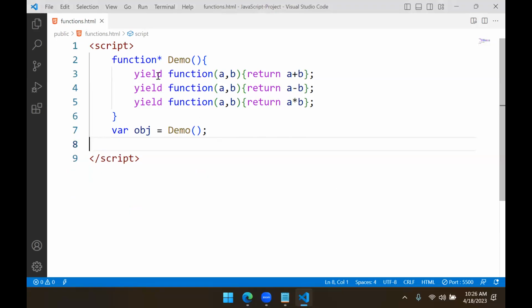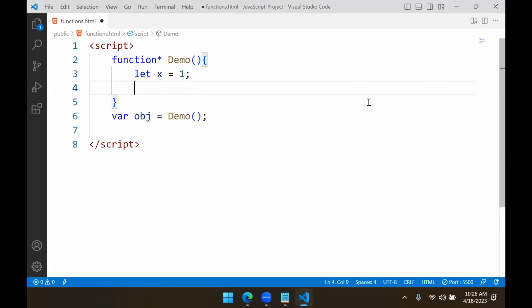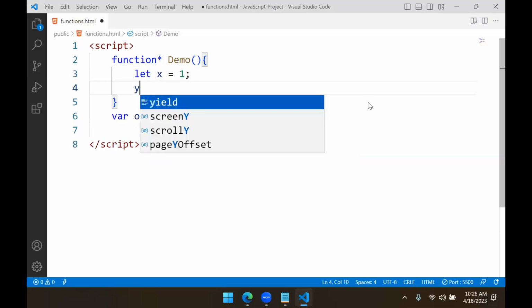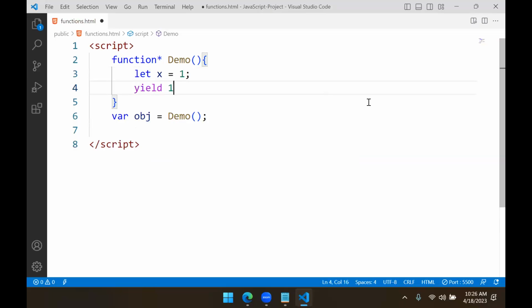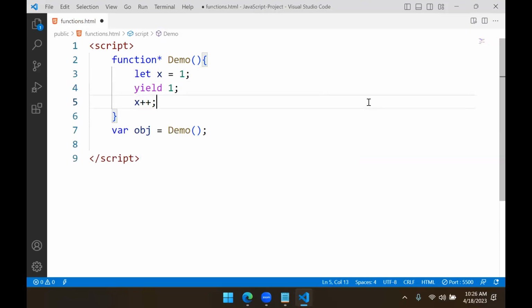Suppose I am writing here a simple variable where x is equal to 1. And I am using yield 1. Suppose I am using x plus plus, yield x, and x plus plus.